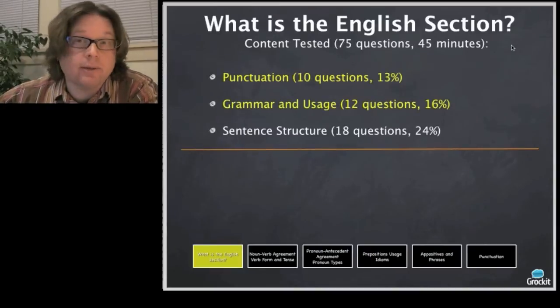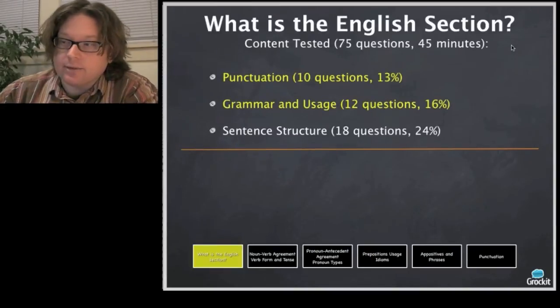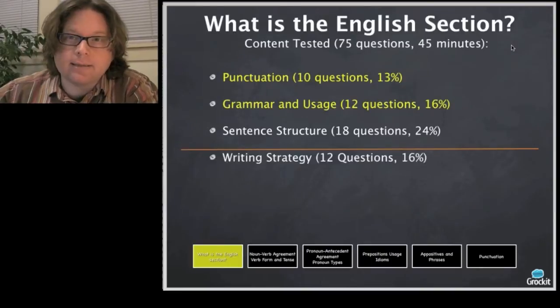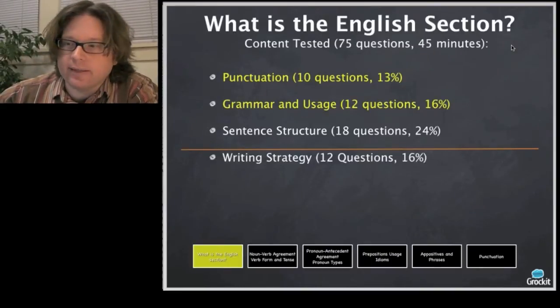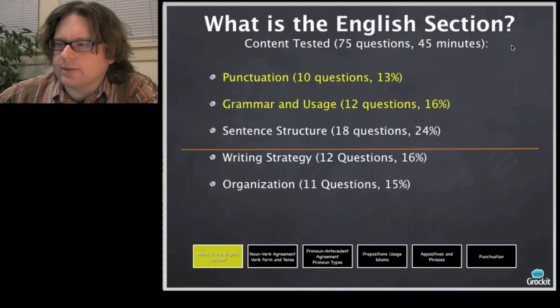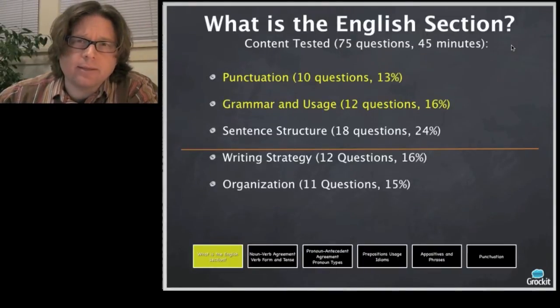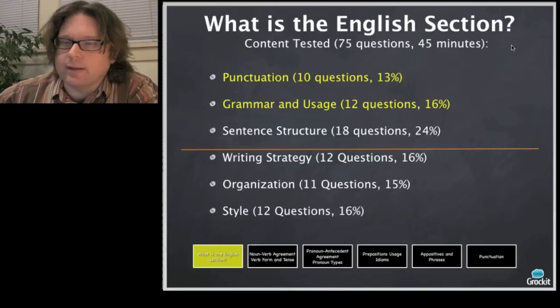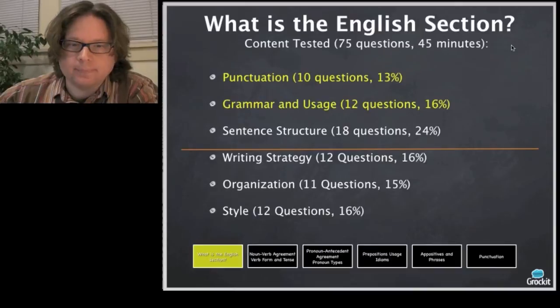And then sentence structure, which we'll get into next time, is 18 questions, which is probably the single biggest section of the exam. The writing strategy, what you should write in a certain place, organization of passages and sentences within them, and then style issues are all more on the order of the grammar and usage section.